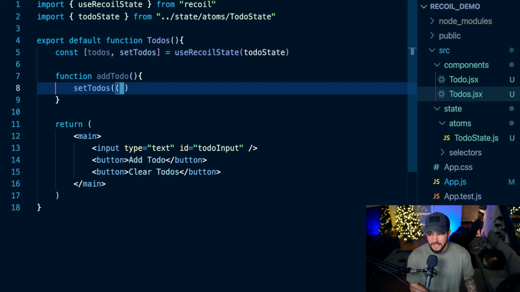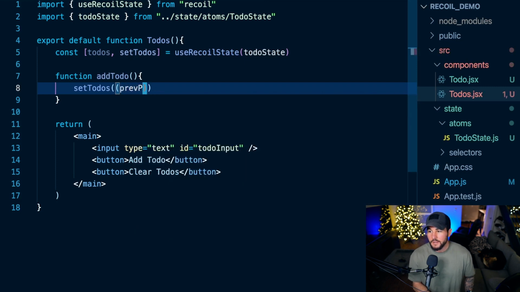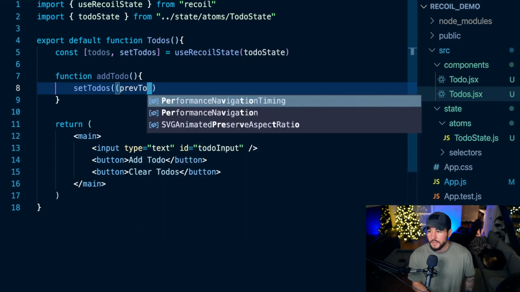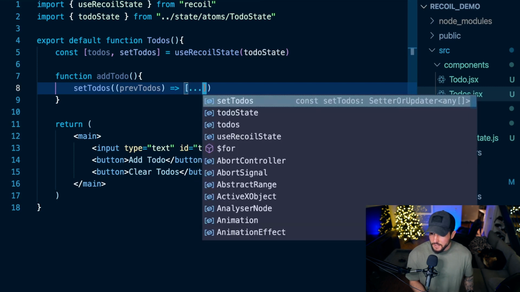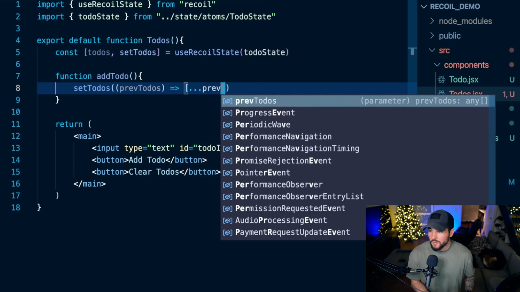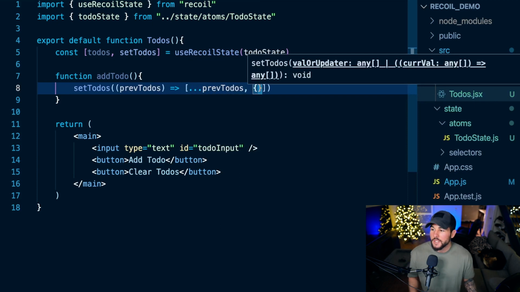We can pass it an inline function here, or any function, and it's going to pass us the previous state to that function. And then what I'm going to do is I'm going to return my previous to-dos, but also my new to-do. So the way I'm going to do that is I'm going to spread all of my previous to-dos in this array, and then I'm going to want to create a new to-do.